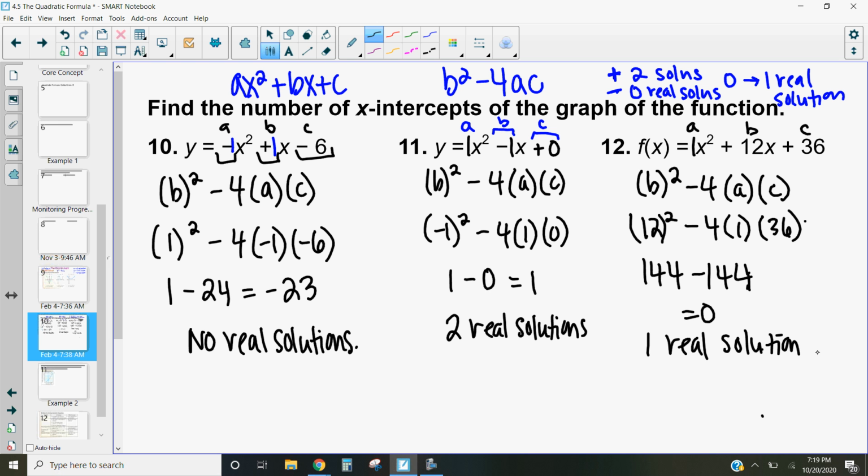So we can use that discriminant, or that b squared minus 4ac, to determine how many solutions there are. If there are 2 real solutions, we want to keep going in our quadratic formula, which is what we'll talk about in the next video. If it equals 0, we also want to keep going, but we know there's only going to be 1 real solution. And lastly, if it equals a negative number, then we know that that means there's going to be no real solutions. So please check out the next video on how we will use the quadratic formula to solve quadratic equations.